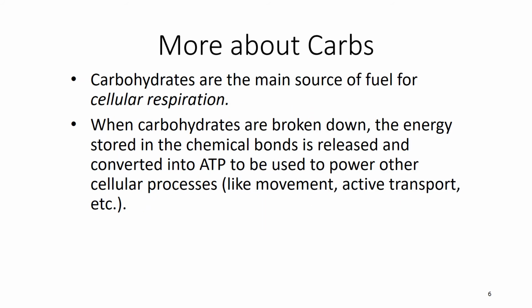So you don't have to write this down. This is just to learn a little bit about this. One of the processes that breaks down carbohydrates is called cellular respiration. We'll do a whole unit that's focused on photosynthesis and cellular respiration. When we break down carbohydrates, the energy that's stored in the bonds, because those 2 atoms are joined together by a bond, is released when the bond is broken. That released energy can be converted into usable energy to power our muscles, to make our heart beat, to help us with digestion, to help our brain power.